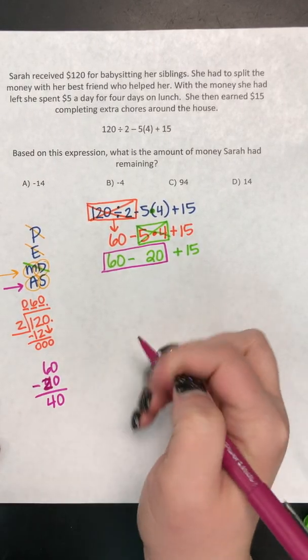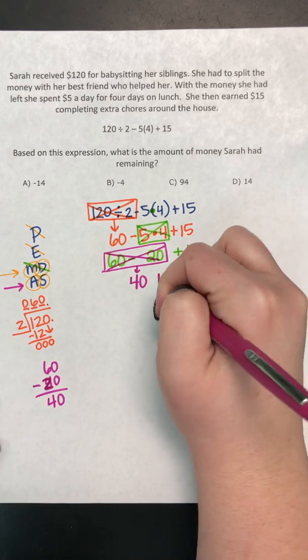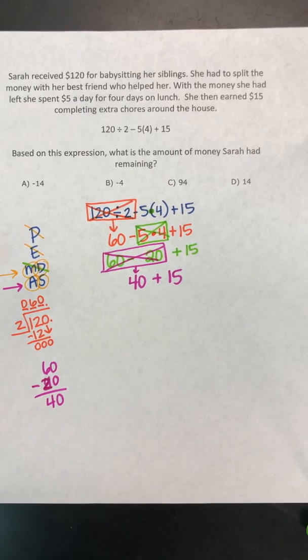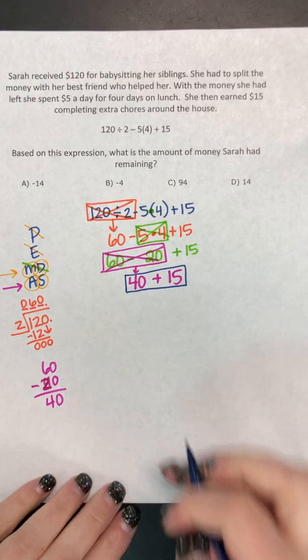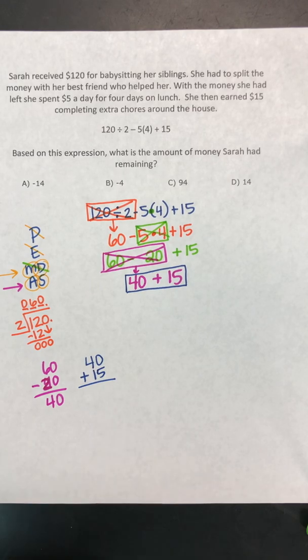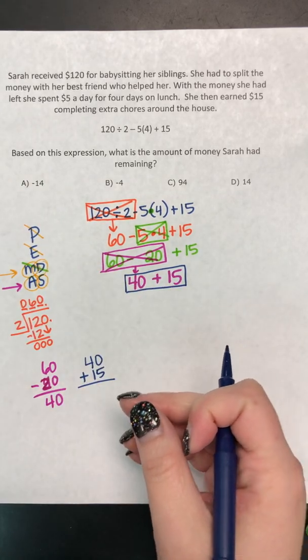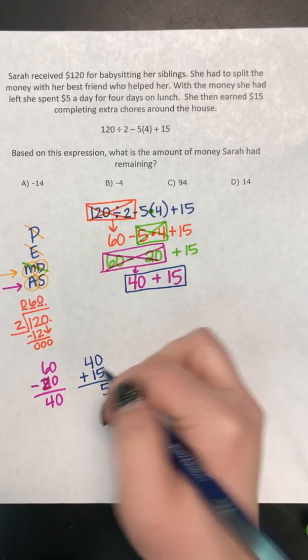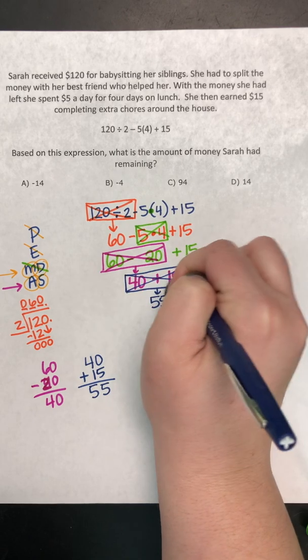We mark it off, and write it below, and we rewrite everything else, plus 15. I am still working through my add and subtract step, so I'm going to box my last operation, 40 plus 15. Again, if you don't know it, you can always stack them. Just so you guys know, the magic word for this problem is sky. Magic word is sky. And then let's finish up. Zero plus five is five. Four plus one is five. And therefore, this is 55. I solved it, so I mark it off.